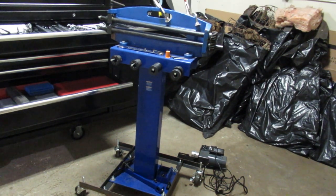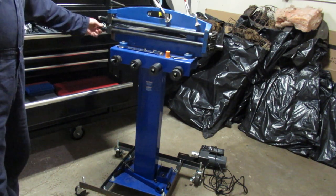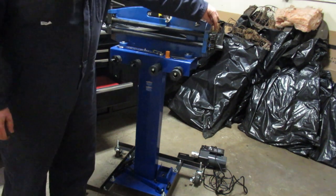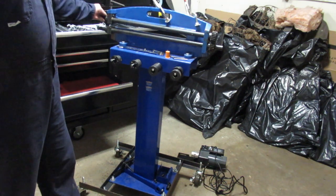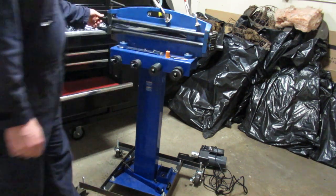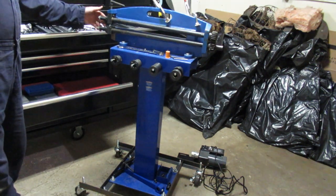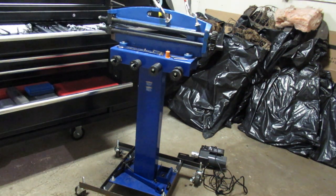I haven't used this one too much, so you have to set all of your grub screws on your gears and your spacers. There's some grub screws here, as well as inside the gear, the sprockets, and then there's some spacers again that you need to get set. There's keyways you can set these into. On the far end here, the keyways don't line up with the grub screws, so that's not a real matter of concern.